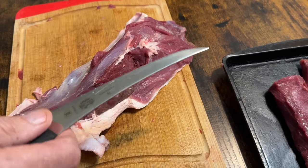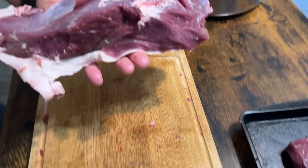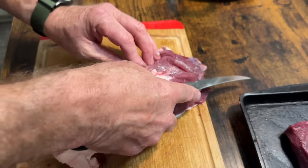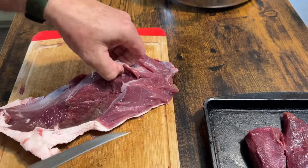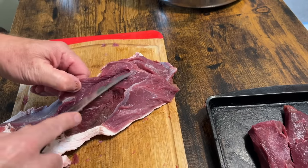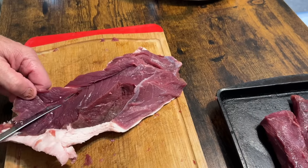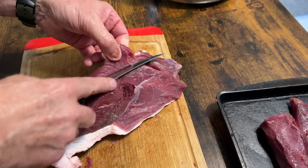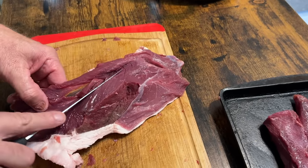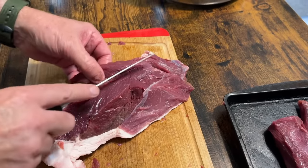All right. Here's one of the muscles. I don't know what it's called. I'm sure a butcher could tell you what each one of those are. But I just begin trimming real lightly and try not to get very deep and just trim all of that, what's called silver skin, off of it. It's fairly tedious, especially trying to save as much of the meat as you can.